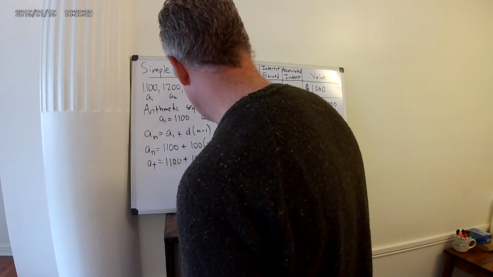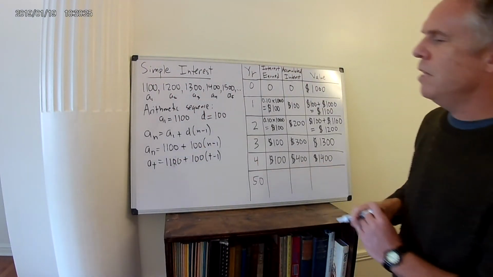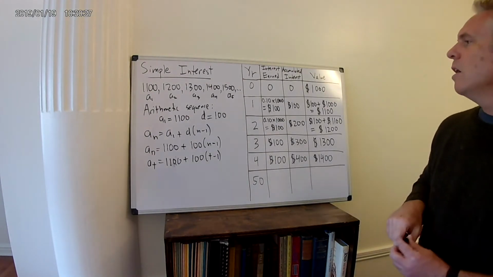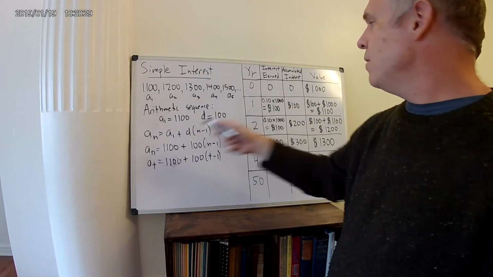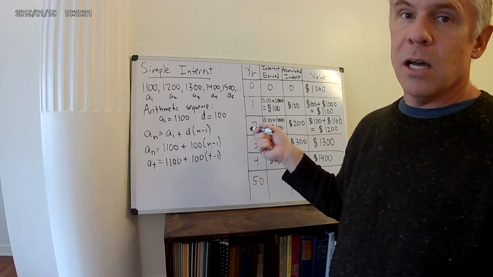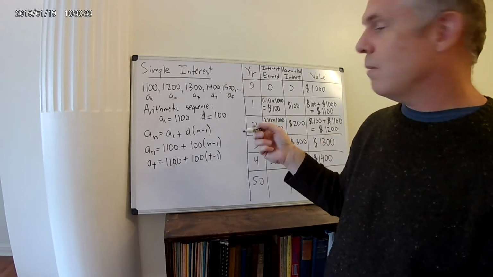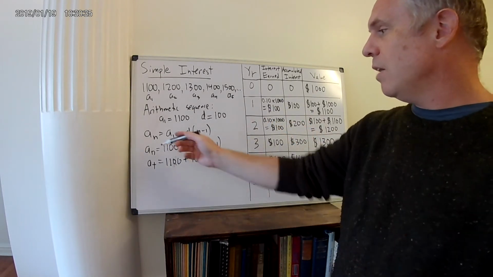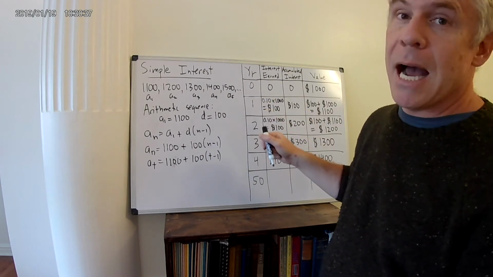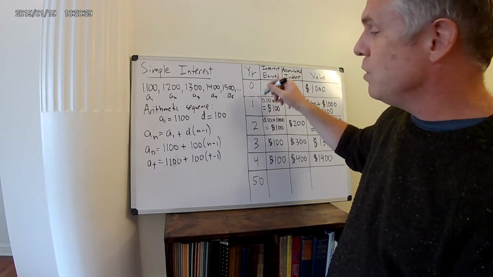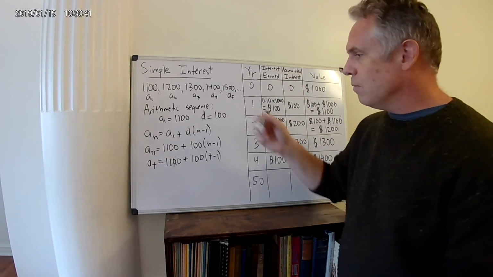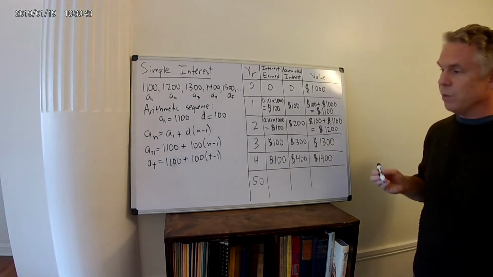I'm replacing n with t. Don't lose any sleep about that. The reason I did that is it turns out our index n is simply the year that applies to our account. So I'm just replacing n with t, because in this case n is time. n is equal to t, which is the year, which is time. So I'm going to replace n with t. Okay, and this is what I have.